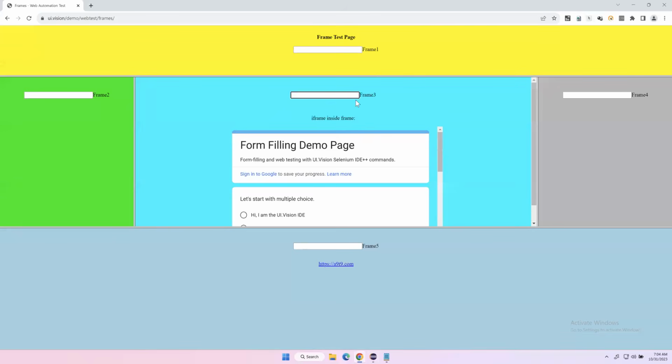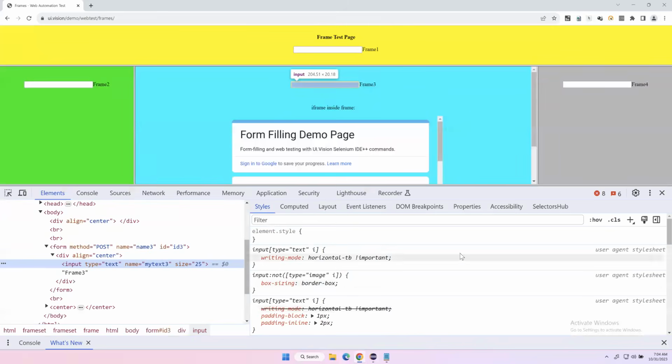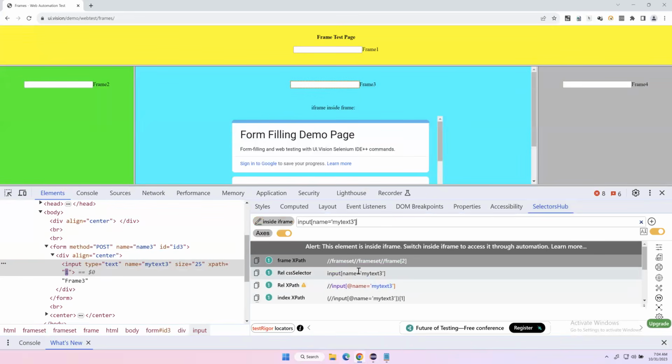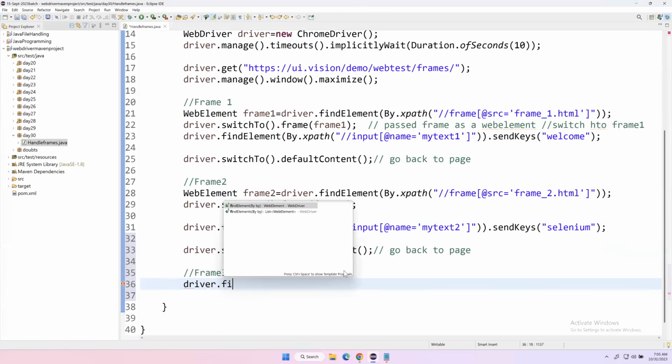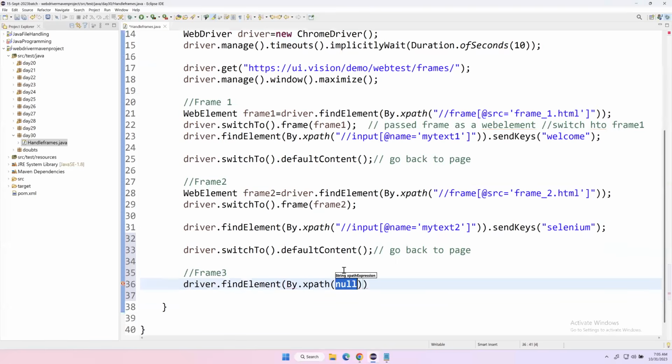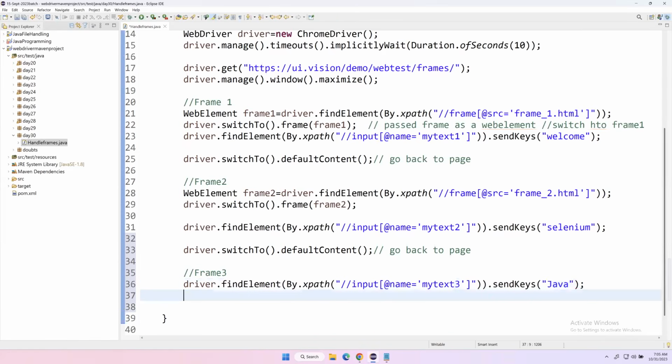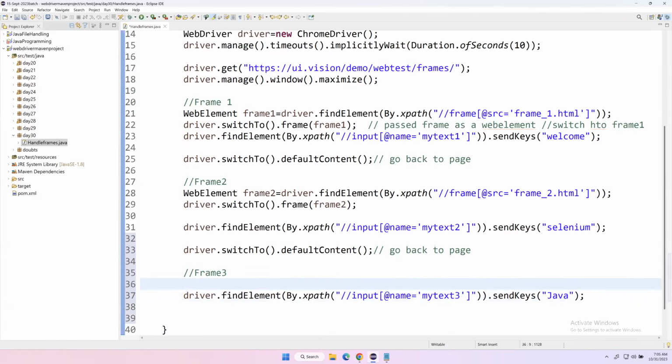So this is the XPath of the element in frame 3. Go back, and now driver.findElement(By.xpath()).sendKeys("Java"). We cannot directly interact with this, so we have to switch to the frame.